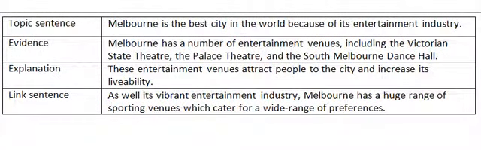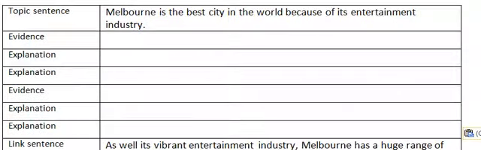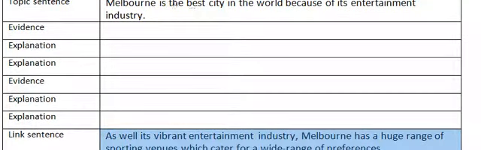And for those who want to write some more complex and sophisticated paragraphs, there's no reason why you can't include more E-sentences. You can see from this model that we still have the same topic sentence, and then we lead with a piece of evidence followed by 2 sentences of explaining, another piece of evidence, 2 sentences of explaining, and then a link to our next paragraph. So depending on the type of essay you're writing, you can include as many E-sentences to flesh out your content, or add more evidence or more explaining as you need to.